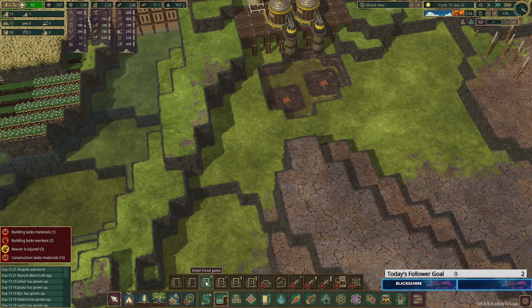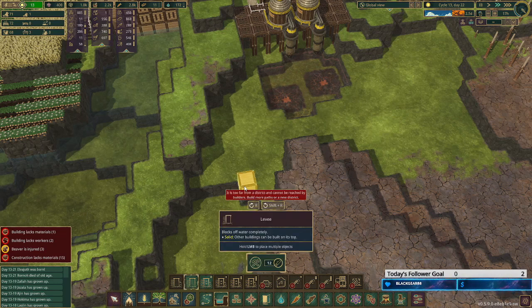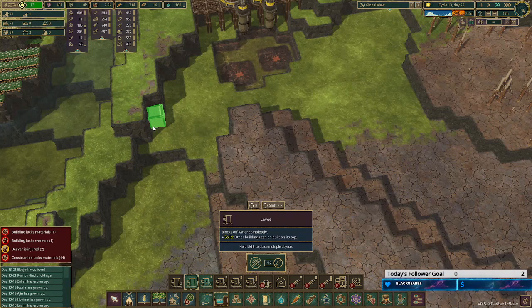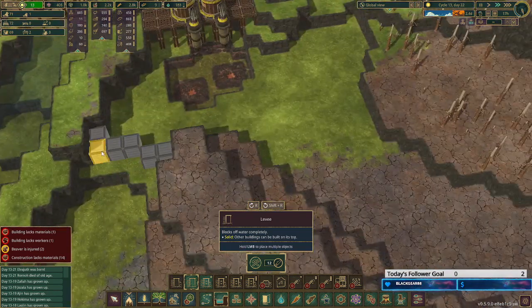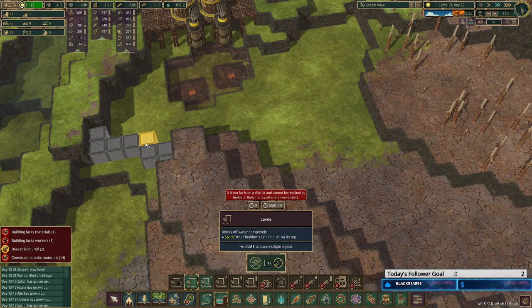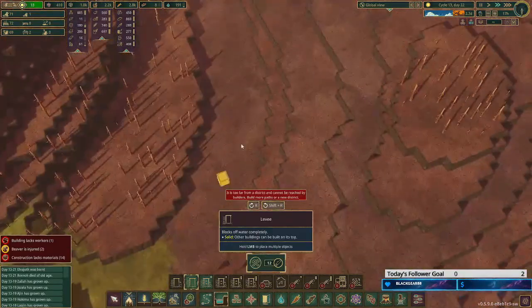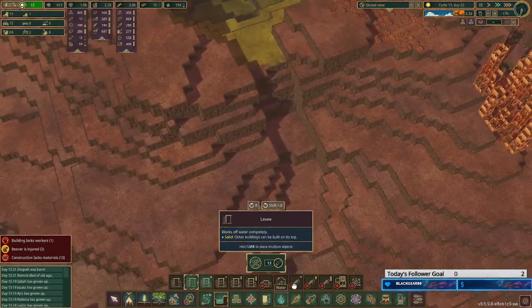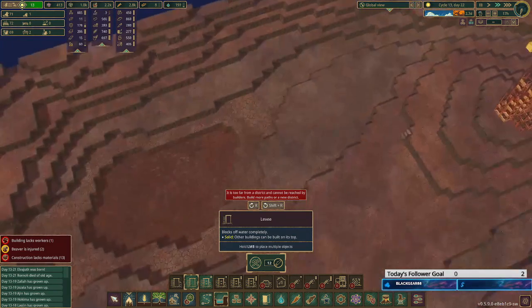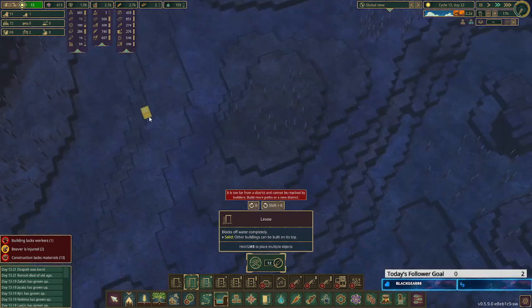We don't want that coming this way at all. Let's just block it up. Why not? We don't need it. And then all of this should go that way. I'm hoping that doesn't cause crazy overflow. Don't think that can affect us in any way, but we'll see.